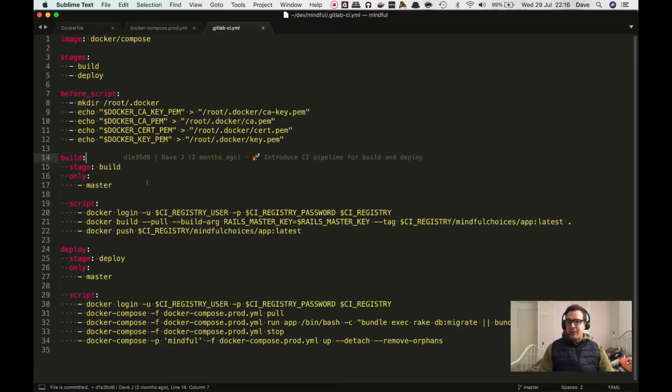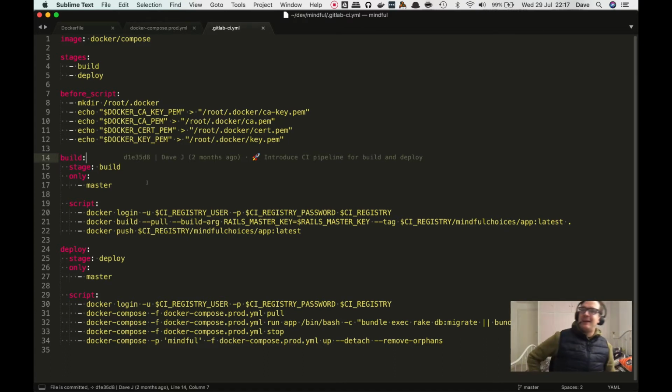So a CI pipeline, continuous integration. CD is continuous deployment. Continuous integration is continuously building new versions of your app and integrating all the things that need to integrate together to make it work. And then the CD side, continuous delivery, is taking what you've just built, like the product of your continuous integration, and continuously delivering it to the server. So as an engineer, I just push some code, wait a few minutes, and by magic, my Rails app is updated, and my users are hopefully seeing the fruits of my labour.